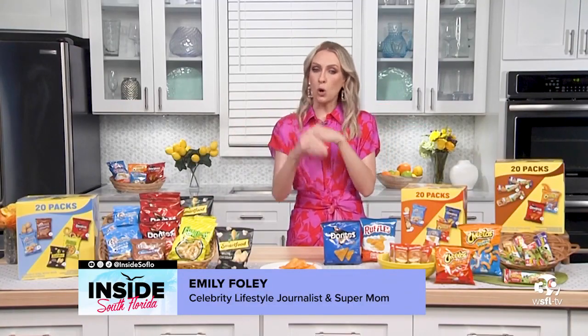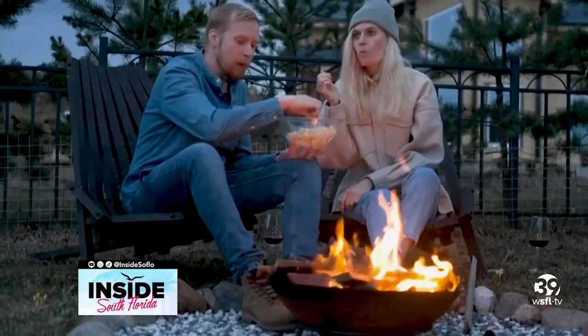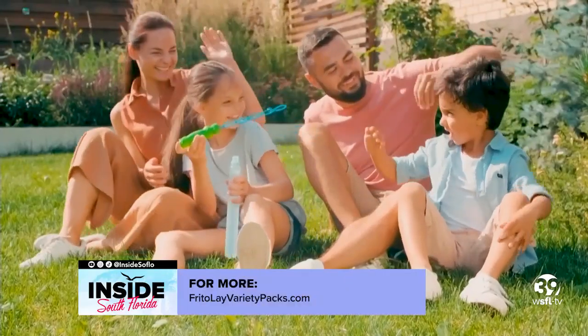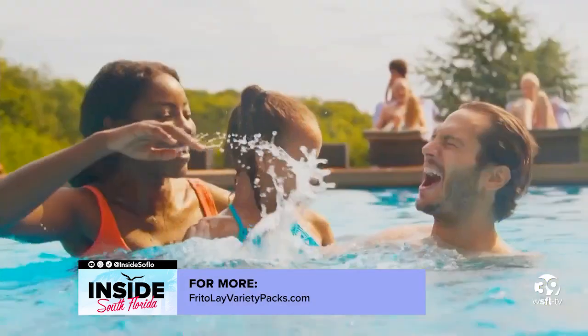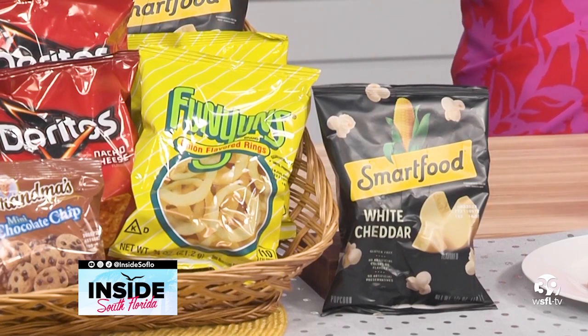The summer is here, Emily, and as a mom yourself, what are your secrets for keeping summer fun and memorable? I'm very aware of the fact that there are only so many summers I'm going to have my children at home, so we're trying to cram in all the fun — going to the pool, going on trips, going to sporting events. But none of that is fun when people are hangry, so I always have all the snacks: purse snacks, car snacks, and backpack snacks. I'm the mom friend you want to be with.